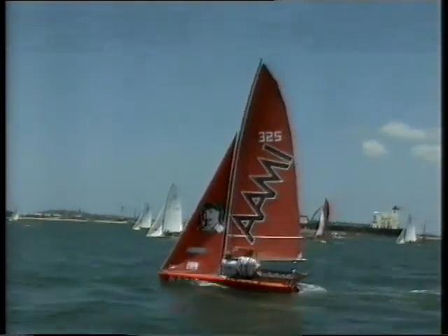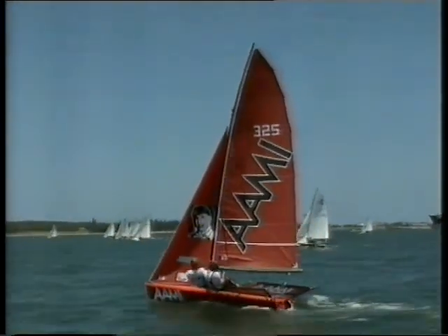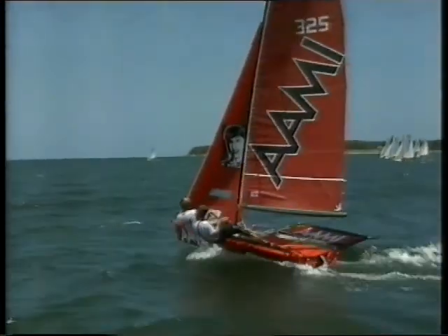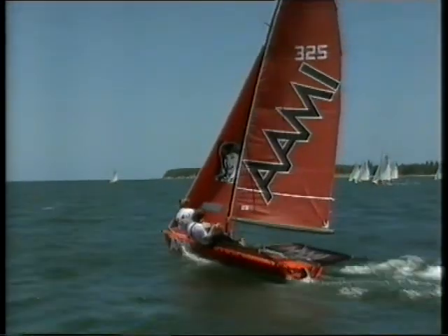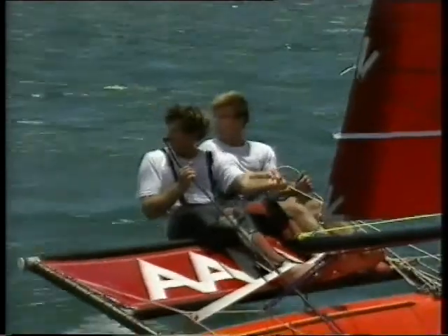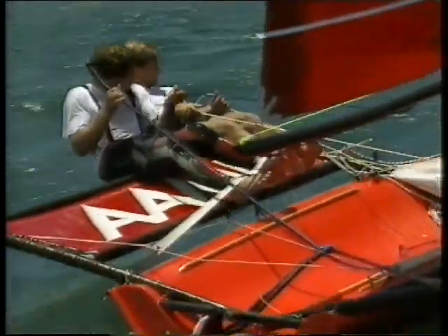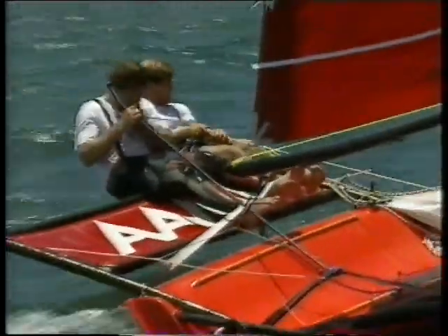The boat's powered up here and you're really getting a lot of boat speed. What are you concentrating on at this stage? As you can notice, there isn't that much Cunningham on. The wind at the moment is probably 8 through to 12 knots. The boat, via the Cunningham and the Fang, is set up to give us the best power that we possibly can with the mainsheet just off the centre line. Then once the boat is set like that, we do the fine tuning via the mainsheet movement, which you can see me moving there, and tiller movement to just keep the boat on the right attitude. Also notice that Peter is doing all the looking around and I'm doing very little.